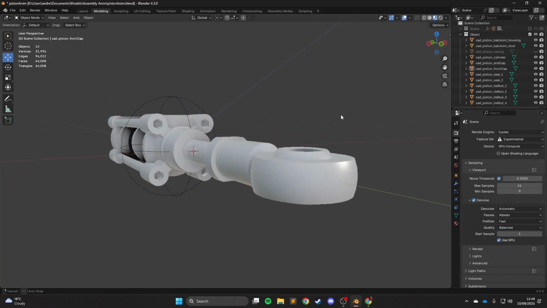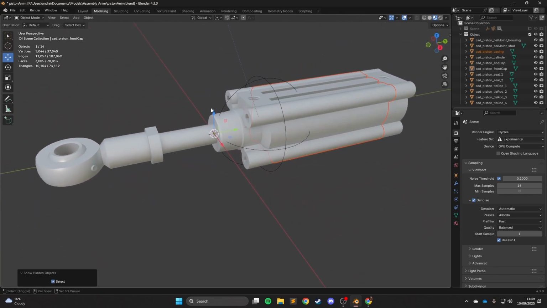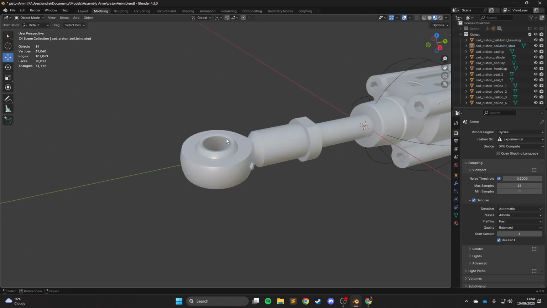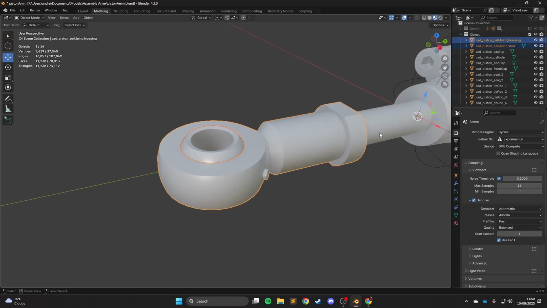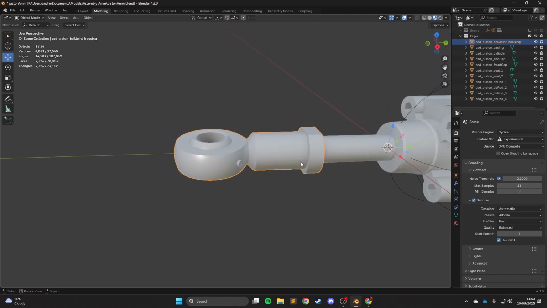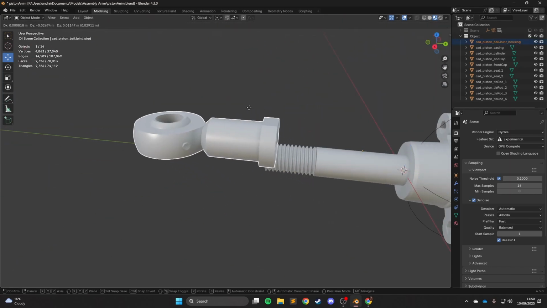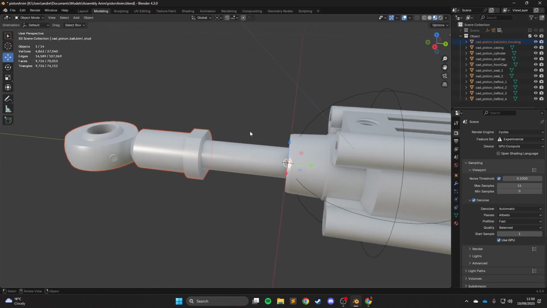So the first thing we're going to do is parent some objects together. We're going to keep this ball joint together like we said, so we're going to select this, shift select the housing, press Control P and set parent to object. And now, if we move this one, the ball itself moves with the housing. Great. So now we're going to go over to the animation window here.